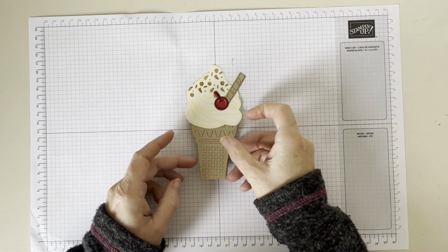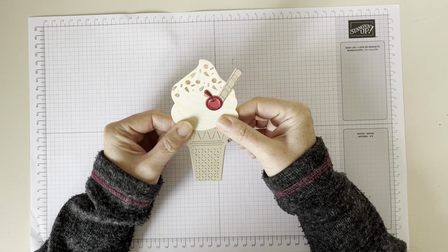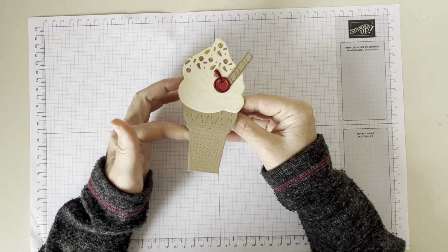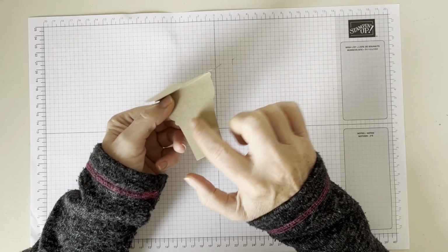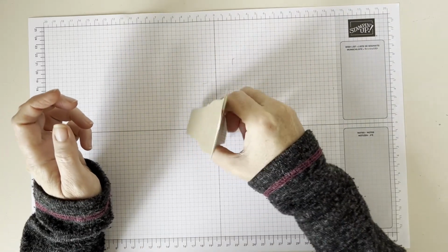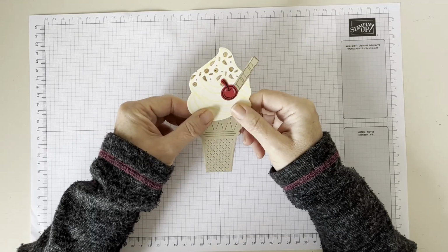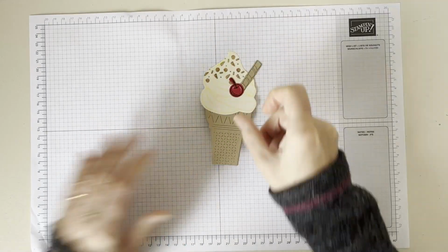Well, it could be a little invite card, or you could use this as a topper on the front of a card and stamp a little sentiment inside if you like, or it could be a little stand-up invite, or a place card at a table. It's quite a sweet little card, this.